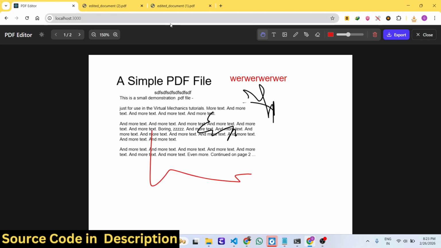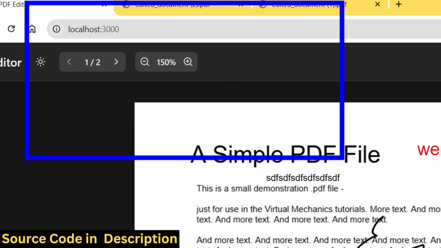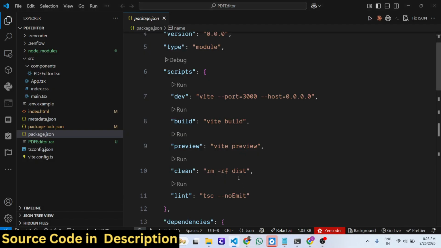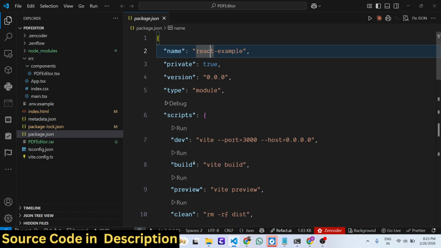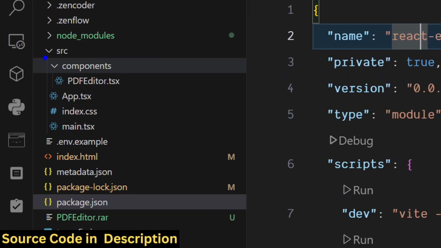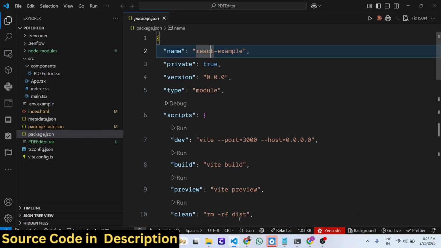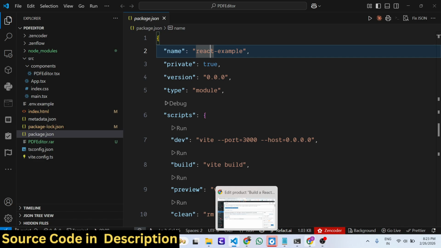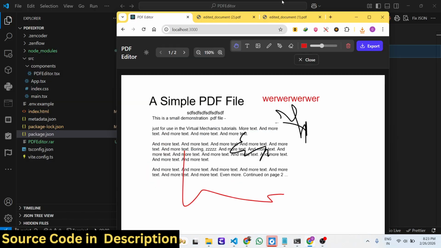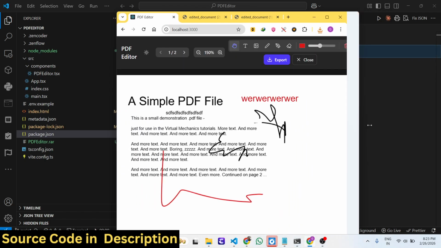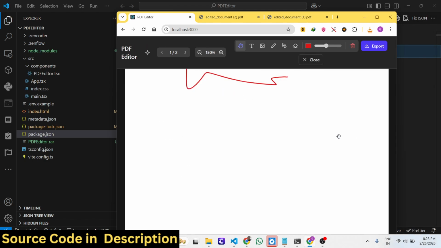It's a simple static web application which directly runs in the browser. It doesn't have a backend. It's a single page static application. Once you get the source code, you will be able to easily add more features to it. It's fully customizable and it works on all devices: mobile, tablet, and desktop.